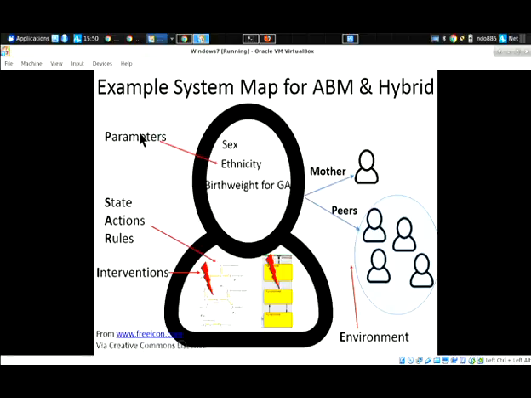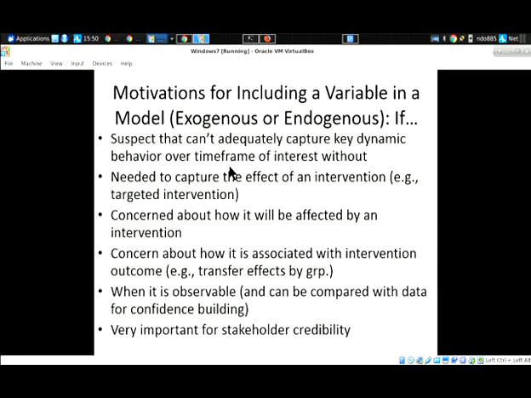Here, if something's endogenous, it'll often be associated with a state chart or shown with a variable. It would be associated with a stock and flow. Whereas if something's exogenous, it might be specified as a parameter, for example, for the person or for the environment. So why would you make something endogenous or exogenous in a given round of the model? Well, for this round of the model, you want to be sure to capture a certain key dynamic behavior in that model, and you don't think you can capture it without this variable being something that the model generates.